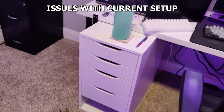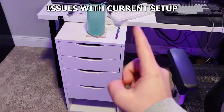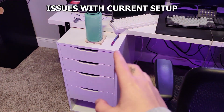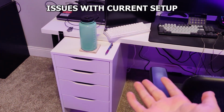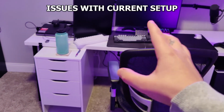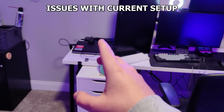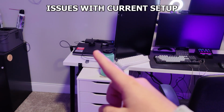Due to several reasons, I actually can't slide this set of drawers back at all. It does make a convenient cup holder, but unfortunately I'm right-handed. With my microphone issue on the right side, I can't actually hold drinks over there while I'm using the microphone. So I hold them here, and I also have my work PC on the left side, which is what's preventing me from pushing one of my monitors back and giving me more space. So that's one of the reasons I'm getting 2 tables rather than 1 for my new setup.